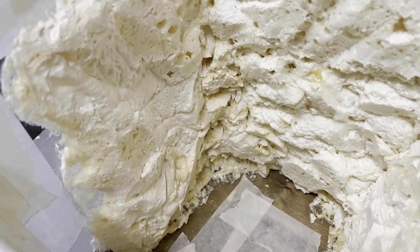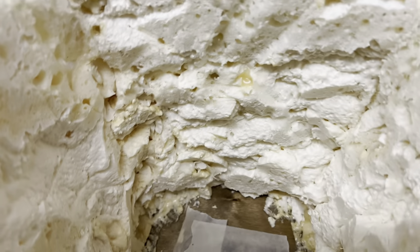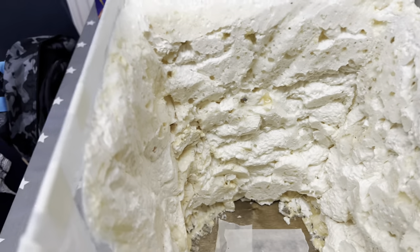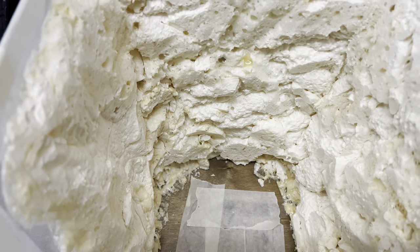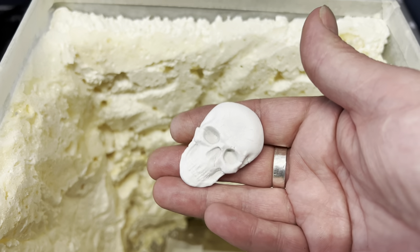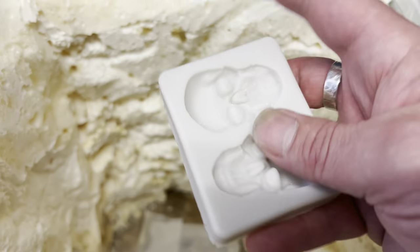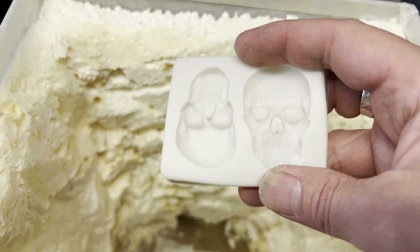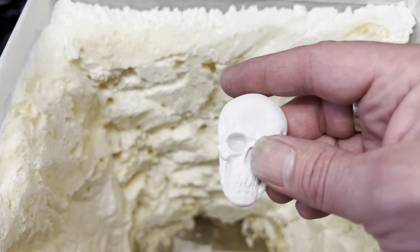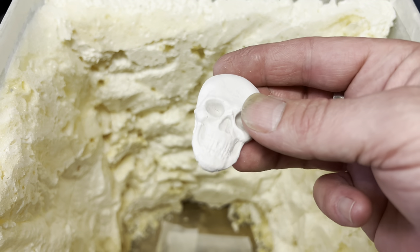So what we've done — we've carved out pretty much how I want it. I wanted to still leave loads and loads of spires but we've got other bits to add. We've got to grout this first, and what I've done are some skulls made out of air-dried clay. We've got a little skull mould we got off eBay for a couple of pounds. So we've made a load of these skulls but we're going to grout it first and then add these afterwards so they'll look like they're popping out of the background.